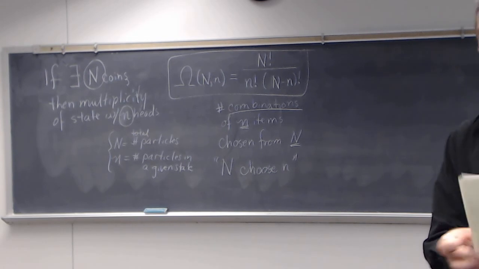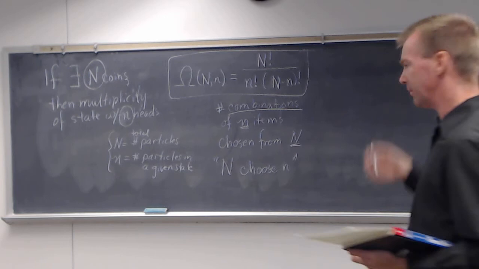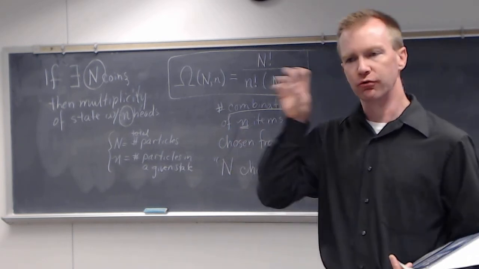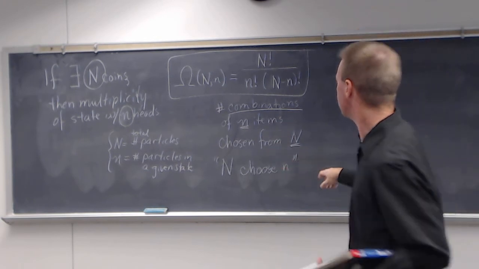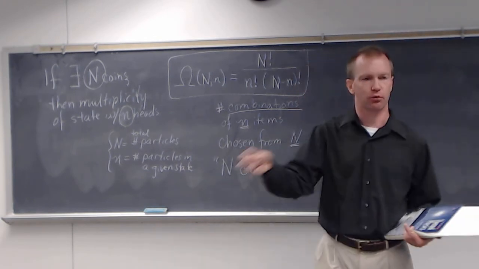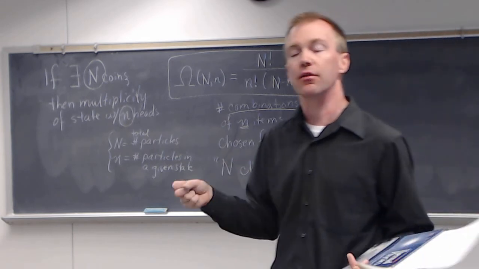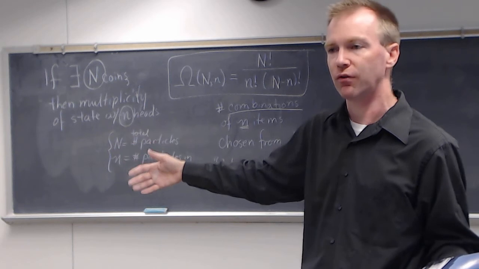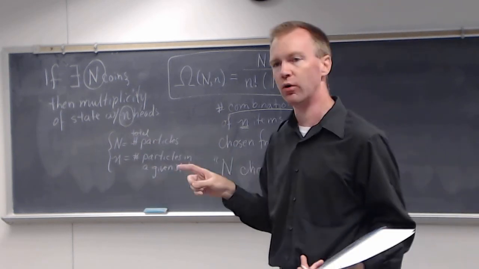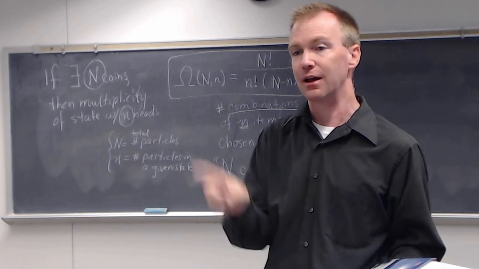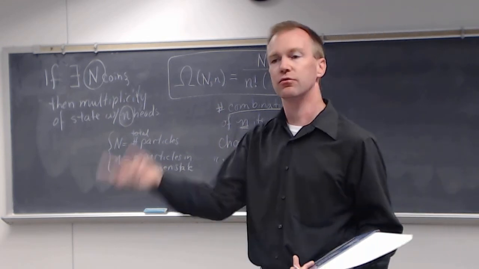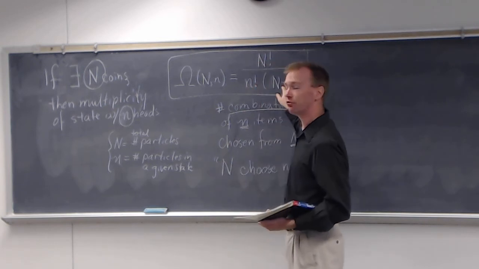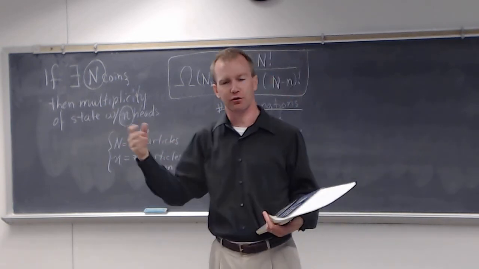Okay, the derivation of this is given in the book because it comes from the fact that if you have a total number, how many ways can you choose your first one that you pull out? Choosing lowercase n of these, pulling out the number of heads. The first time you choose this, you've got all of the possibilities to choose from. The second time you do it, well, you've already removed one from the system when you choose it. So now you have one fewer. And the third time you do it, you've got two fewer, and so on like this. And so the number you have available keeps getting reduced, both in the numerator and then in your denominator.